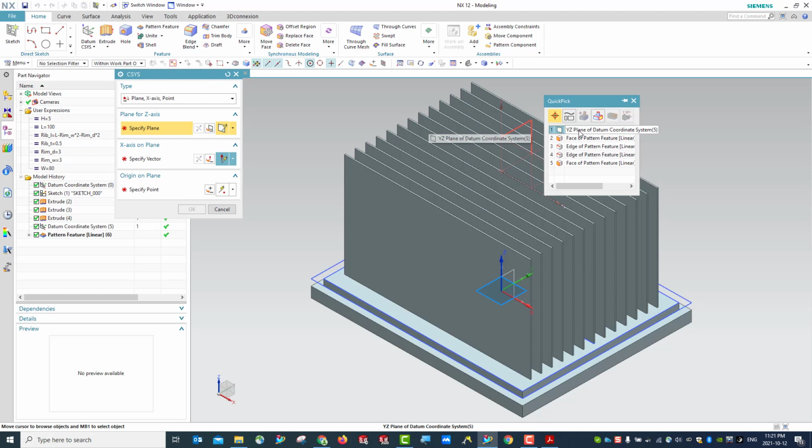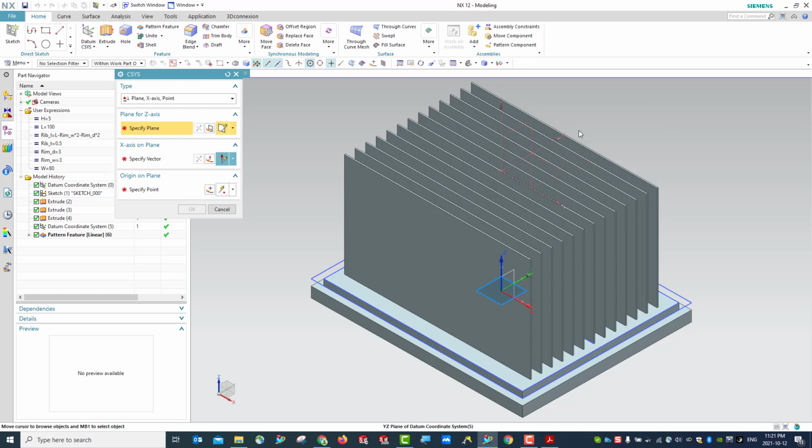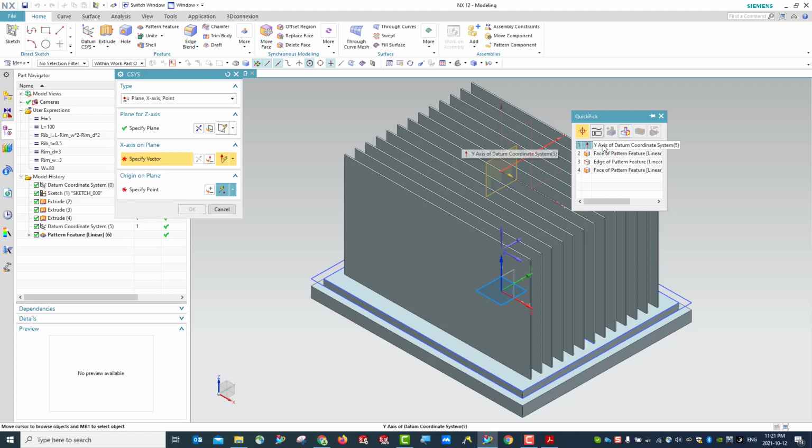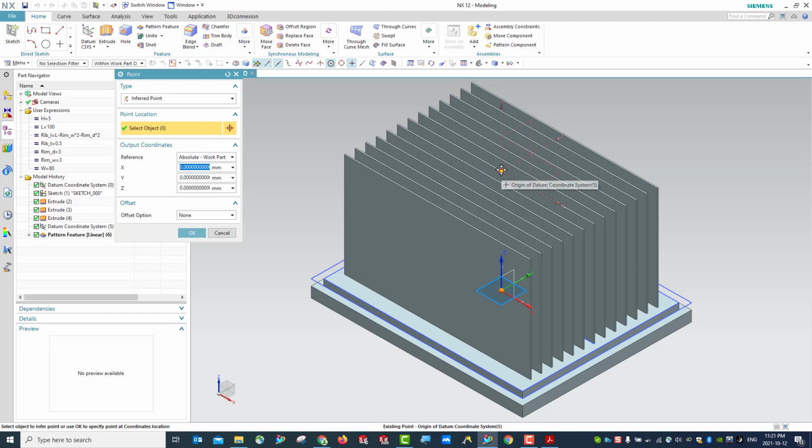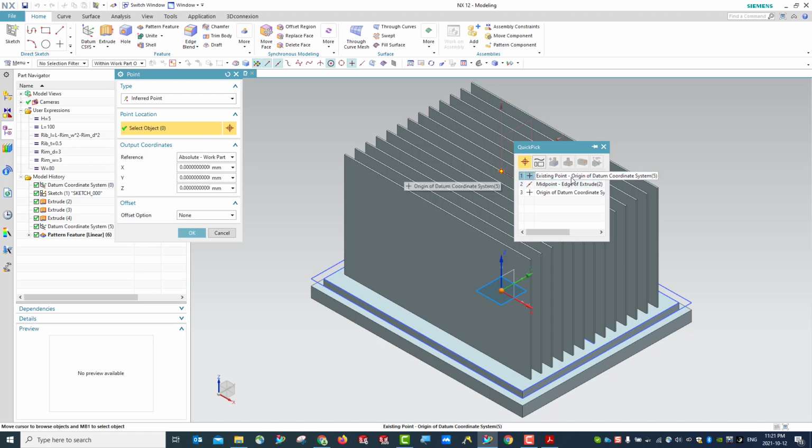YZ plane of datum coordinate system, and specify vector. We're going to use this direction, and then specify origin. I'm going to use the origin of datum coordinate system.